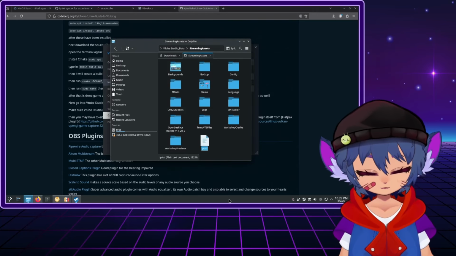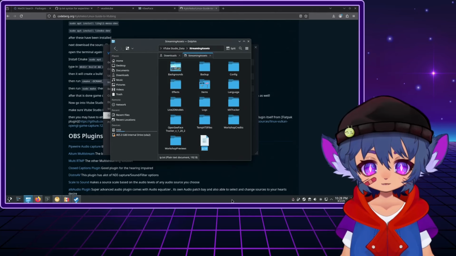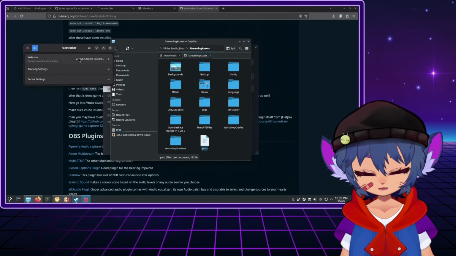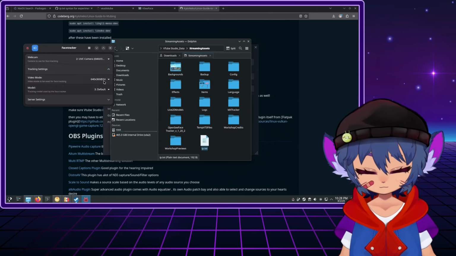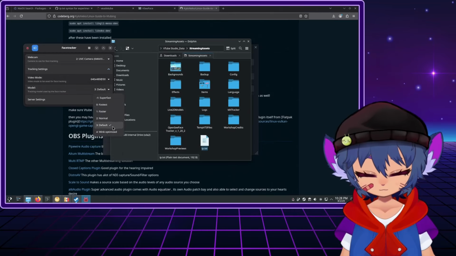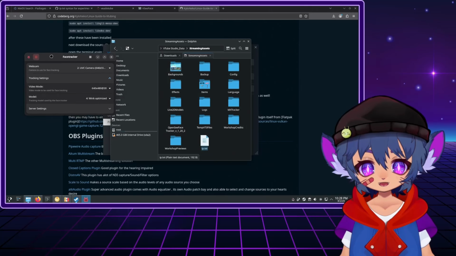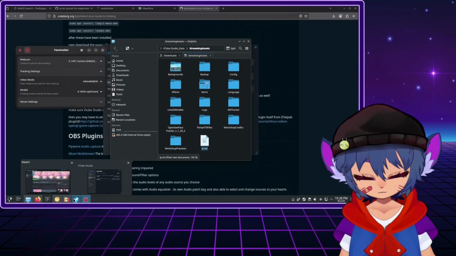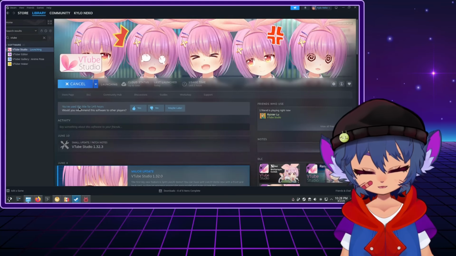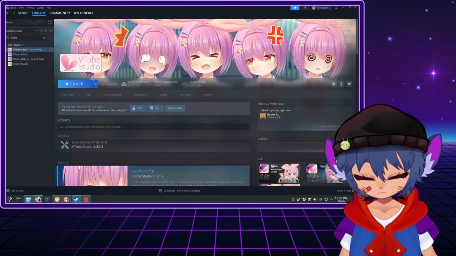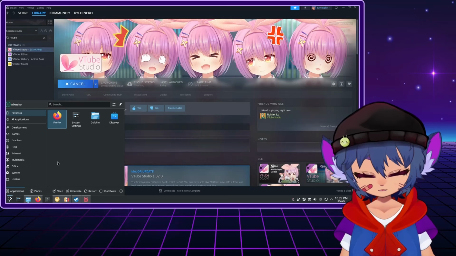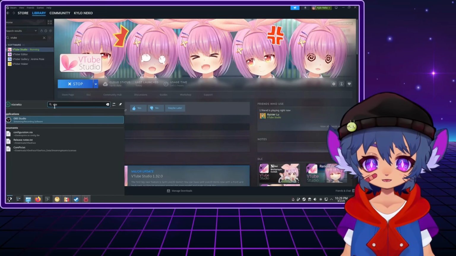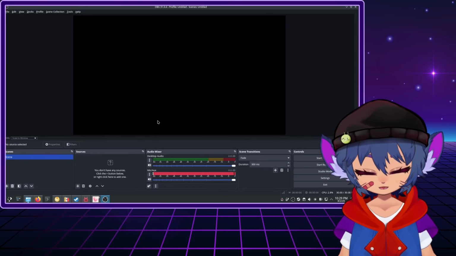Now we're going to load up Face Tracker. With Face Tracker loaded up, it's going to recognize our UVC compliant webcam. Let's start Face Tracker. We have the ip.txt file. Let's go back to Steam and launch this program again. In the meantime, while that's launching, let's find OBS. OBS will already be installed because we had already installed it using the Nix config. Now we have this loaded up.